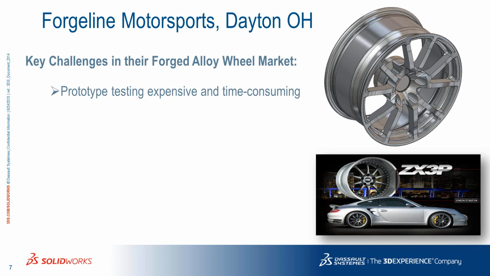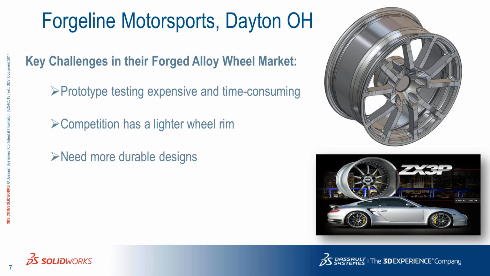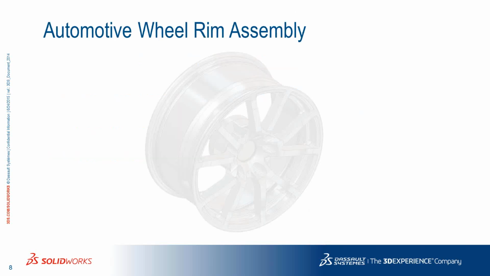Prototype testing was expensive and time-consuming. The competition was actually more. They had a lighter wheel rim, and they're actually losing market share to the competition. They also were interested in understanding how a tool like SOLIDWORKS simulation can actually help them predict the durability or the life of the design of these rims.